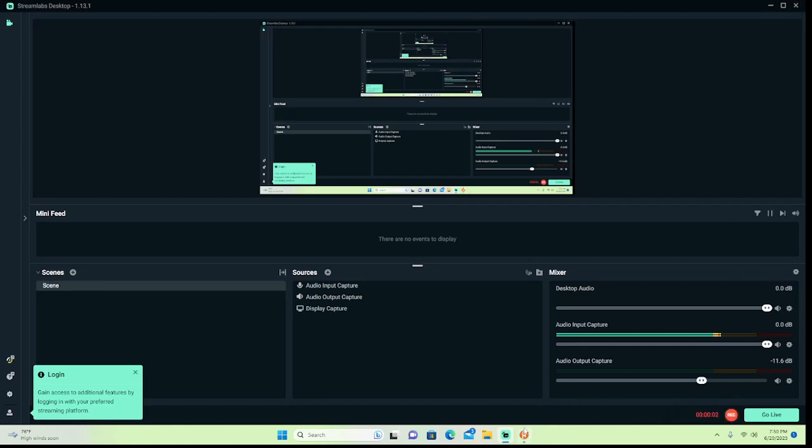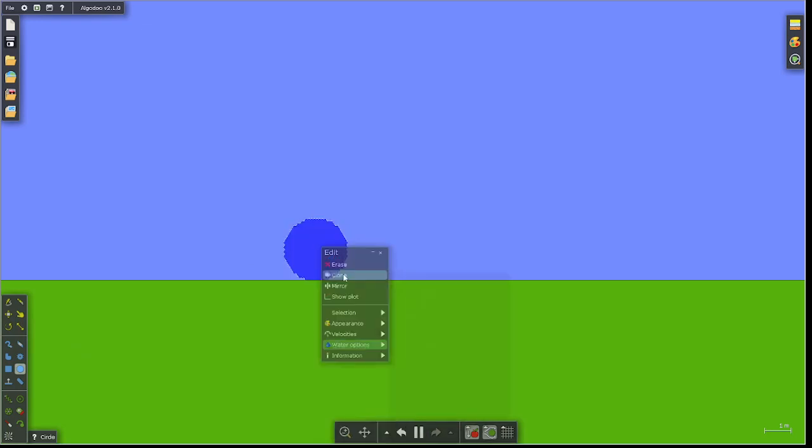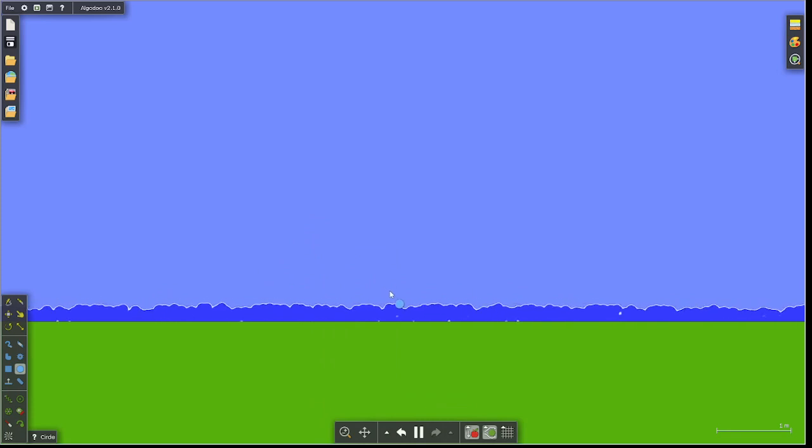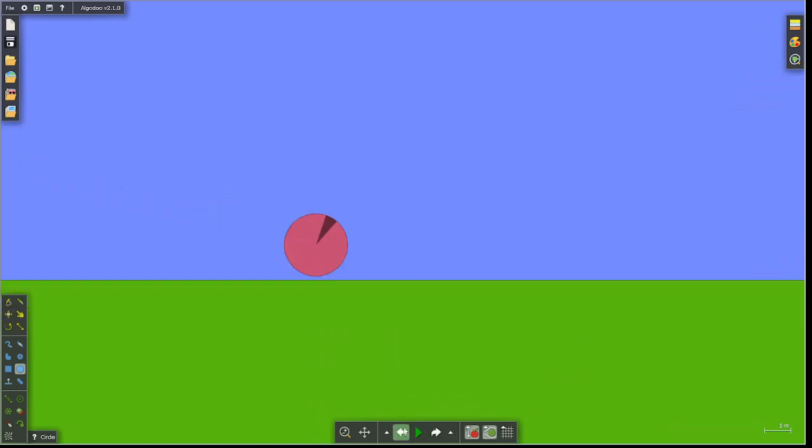Hello, and today we're going to be playing some more Algodoo. And in Algodoo, we're going to be making a huge pond. So first I'll show you. We spawn in a circle here, right? Yeah, and then we can click on it and liquefy it, and it turns into water. And look, the water spreads. Okay, and then we can just turn it back, get rid of it.